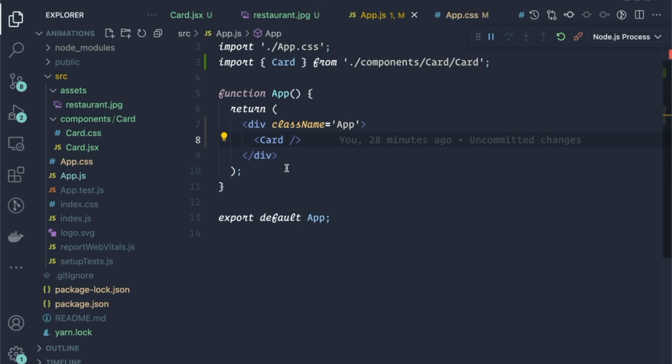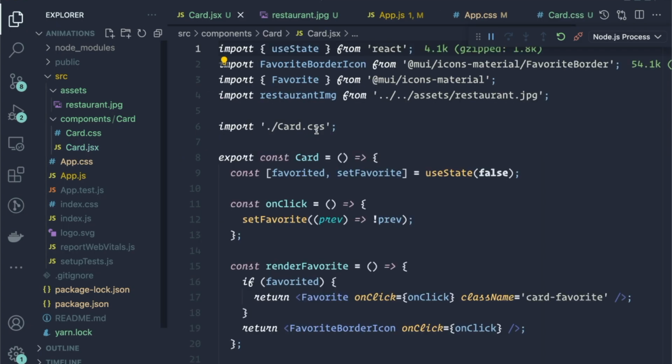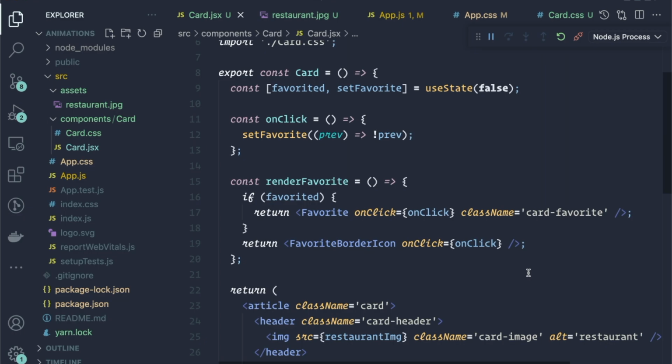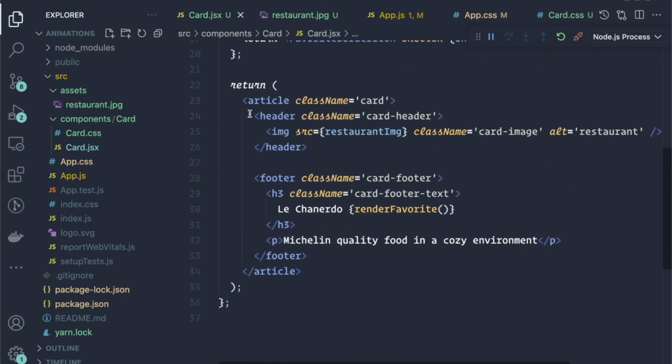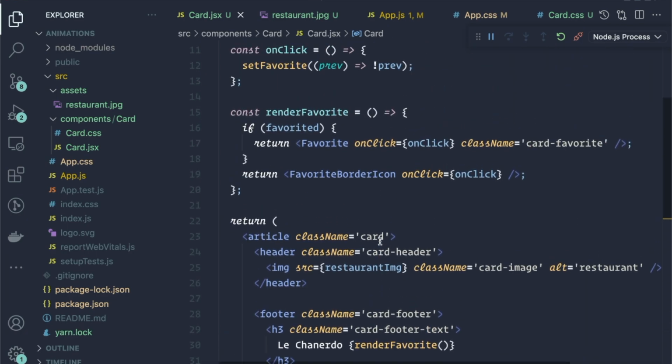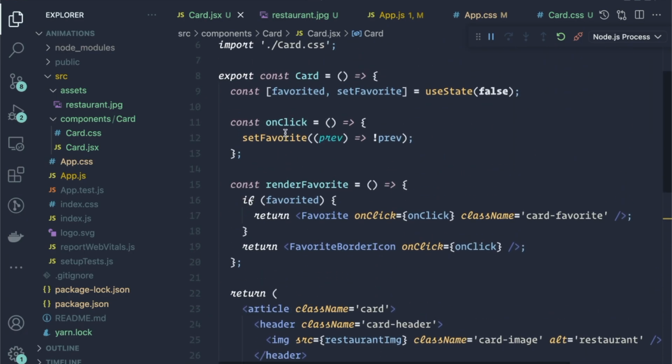And we have a single card on a single page app, and the card is structured like this. It's an article. It has a header and a footer. And we basically have an on click here that toggles this state.